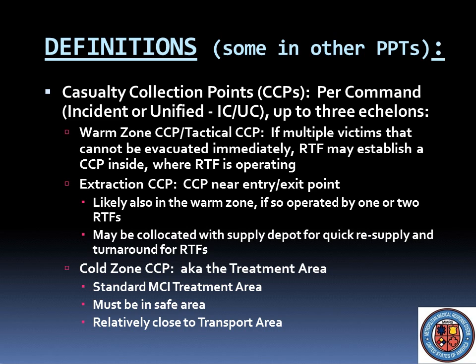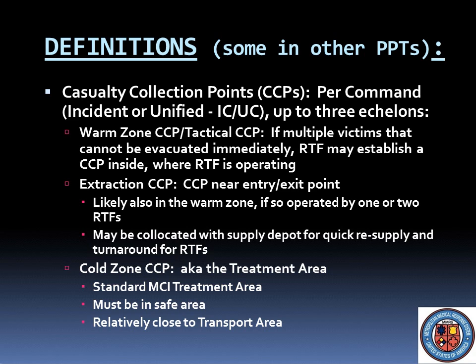This may be located inside a classroom where casualties were already located or within the area where the RTF is operating. An extraction CCP would likely be located near the entry or exit point to the building or the space, and this may be where you would move patients from your initial tactical CCP to stage them prior to evacuation into the treatment area. This brings us to our last one, which is the cold zone CCP.